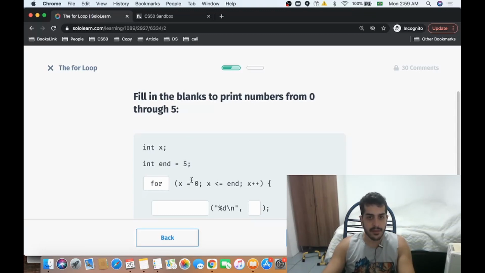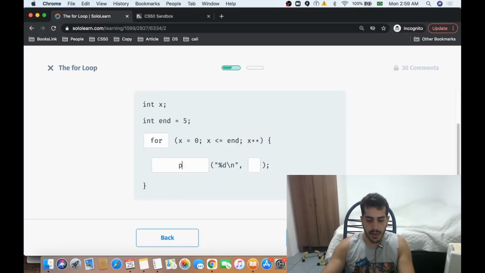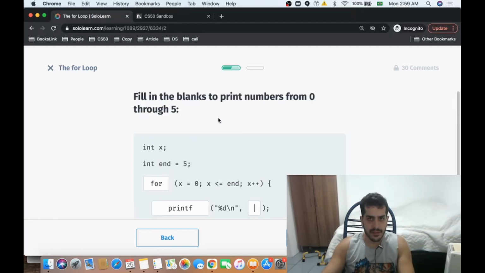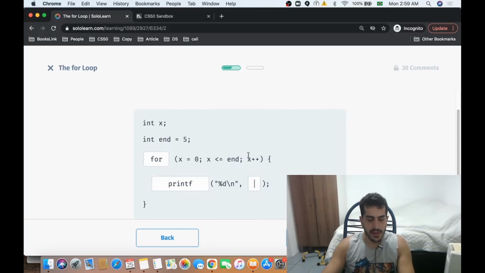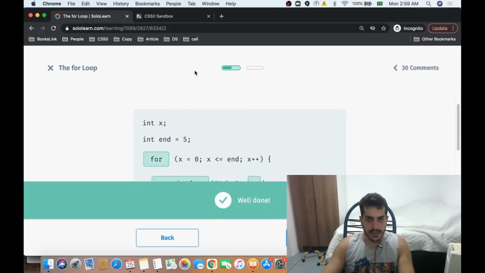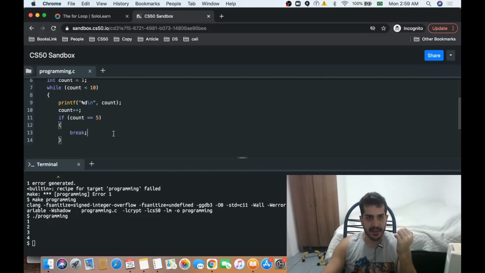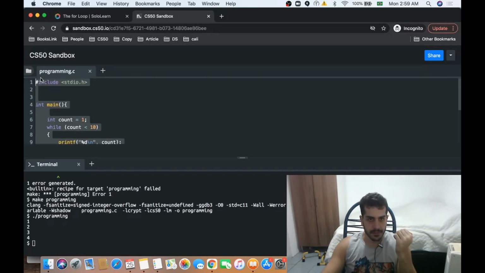For x equals, this is the initial condition, this is the ending condition, and then we increment by 1 at every iteration. What does it want us to do? From 0 to 5, we print x. Let's print that using a while loop.